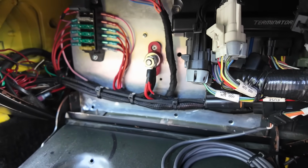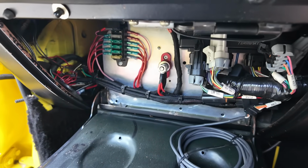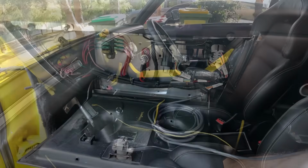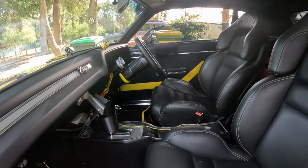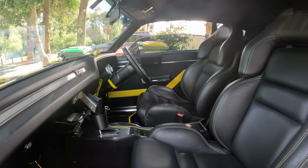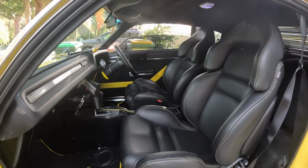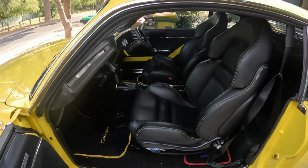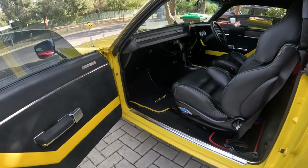So how much trim work did you have to do in here? You've put the new seats in. Did you have the door trims and that sort of thing done, or was that all done? No, they were done when I purchased the car. I only probably tidied it up floor mat wise. It's got Ford BA GT electric window operators. I've been told by the previous owner that the windows come from a 2010 Camaro because they're very similar and they're twice the thickness of a normal Valiant glass.